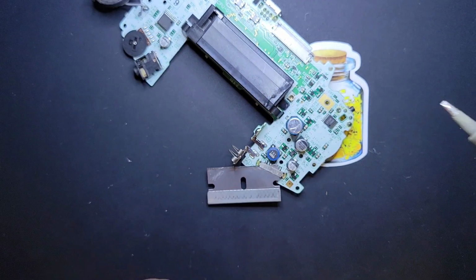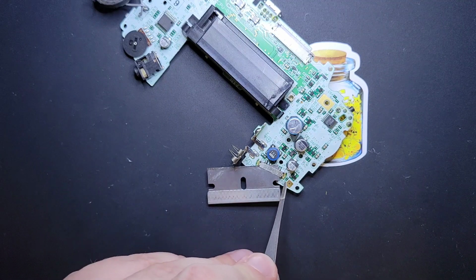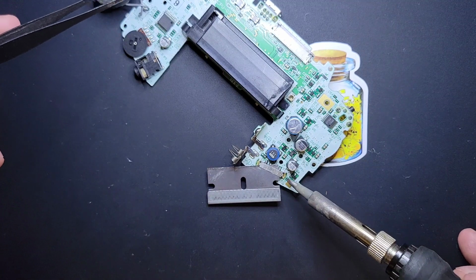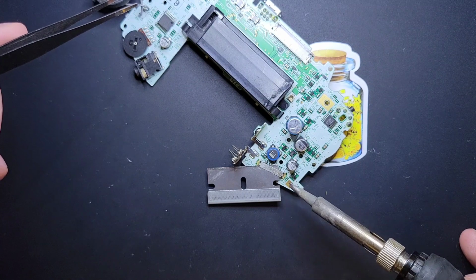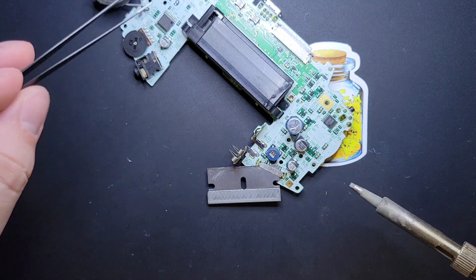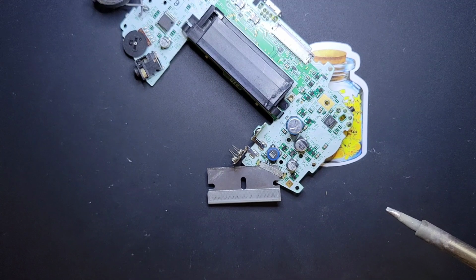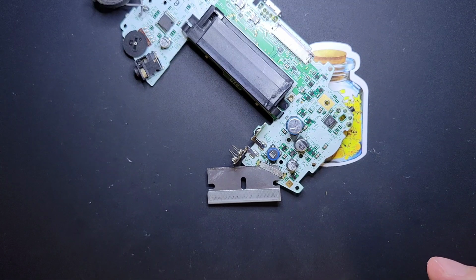And the other thing, sorry, before I do this, one more thing to be aware of is that little guy right there. That's a little resistor, okay? And if you're not careful, you're going to take that off. And it's tiny. It is so small. It's very difficult to replace. And the repercussion is if you do take it off, you won't be able to turn your Game Boy on and off within a certain period of time.